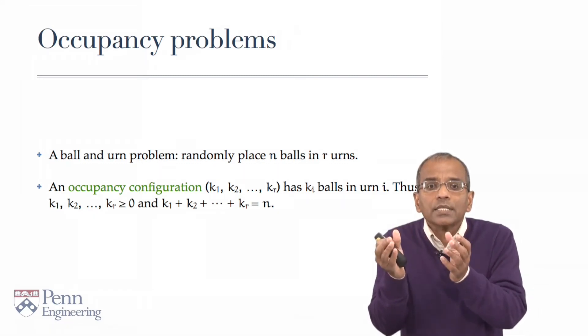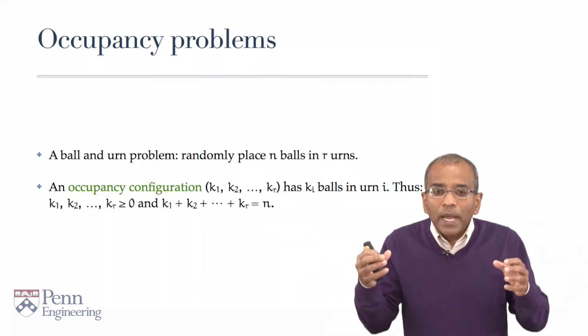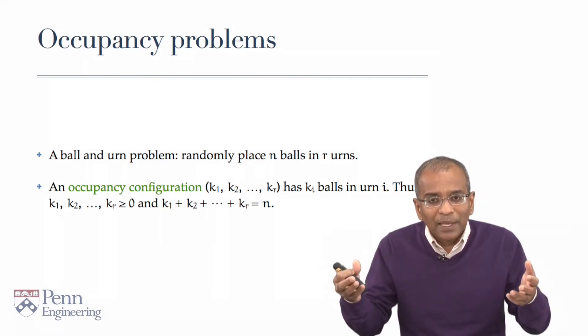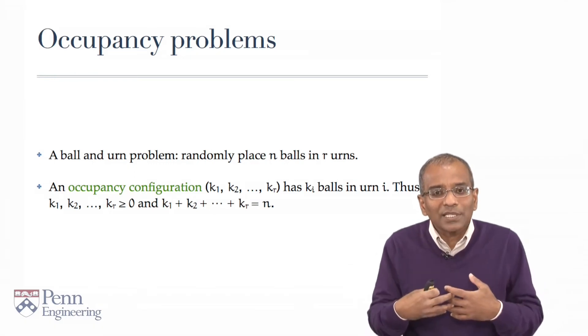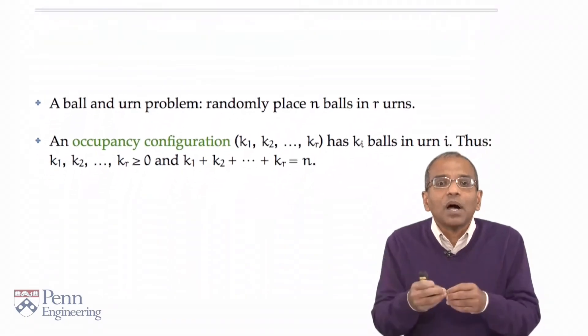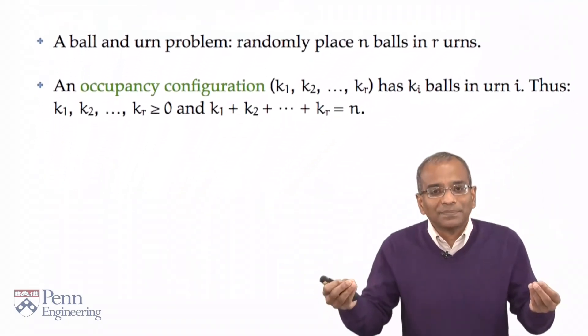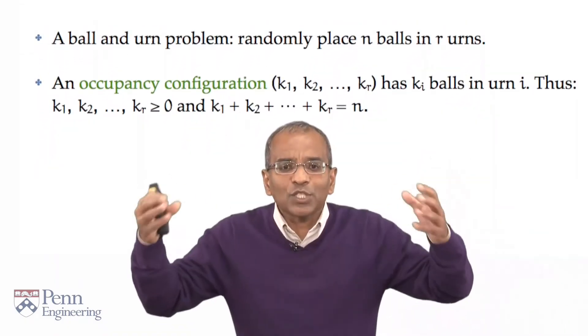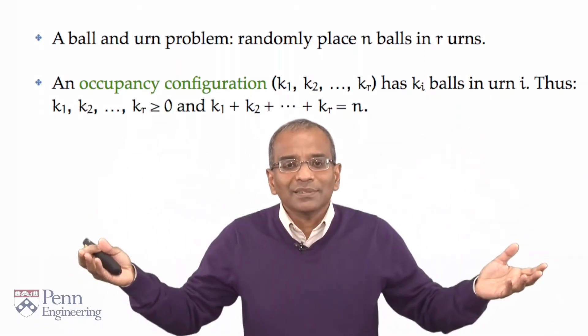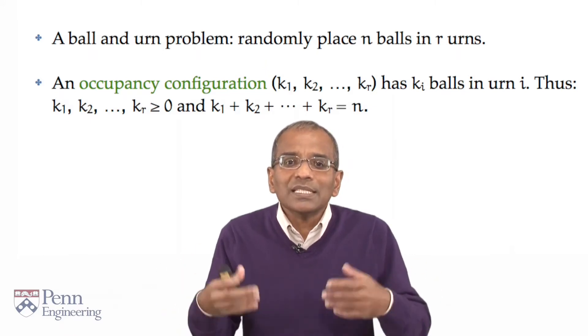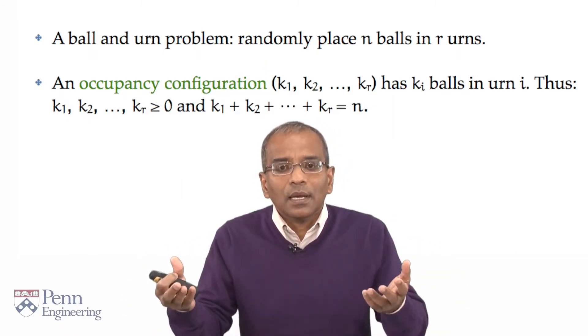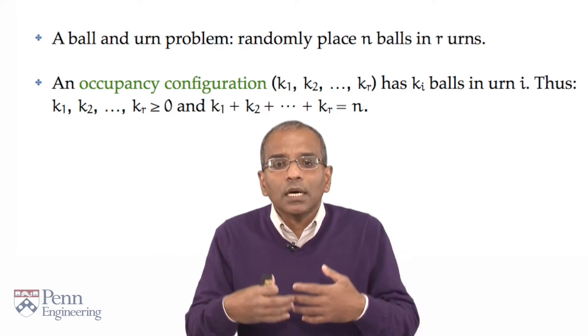One of the great discoveries in early 20th century physics was that these fundamental attributes of particles were quantized. They were discretized, a finite number, which meant that particles occupied only a finite number of states. And inevitably, in our context, we think of those states as urns, receptacles, that particles could land in. And so, now we have the beginnings of an unfolding picture - a large number of particles n, and a set of urns, states, to which they could belong, they could be assigned. And now we have a ball and urn problem.